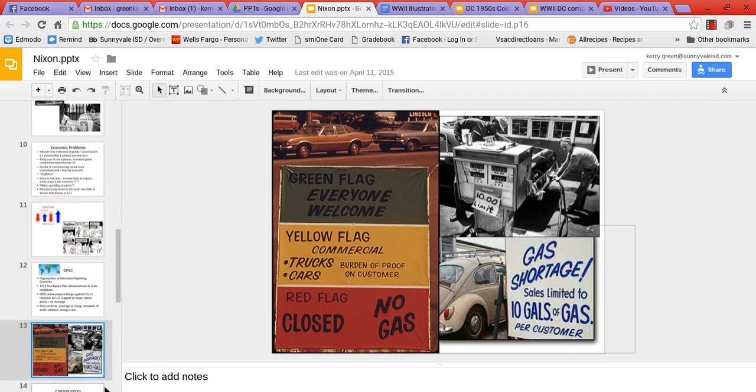Let me get this to change here. There we go. And you can see there that they limited gas. You could only consume so much. You could only buy gas on certain days based on whether your license plate ended with an odd number or an even number. And so they just have these kinds of limitations, in a way rationing, in a way that we hadn't seen since World War II in a lot of ways. So just keep in mind that this is the result of the oil embargo.